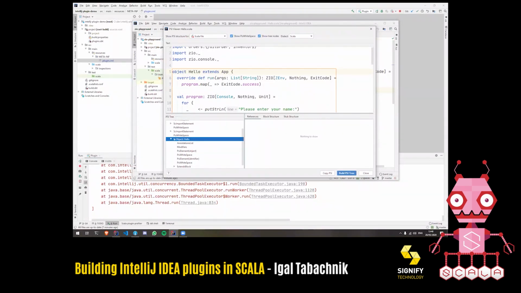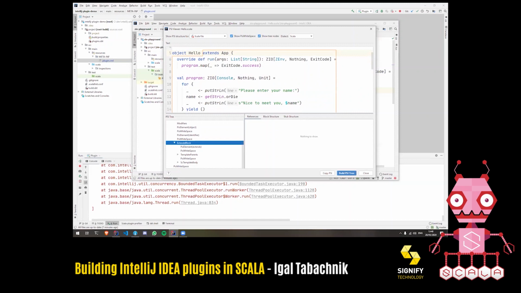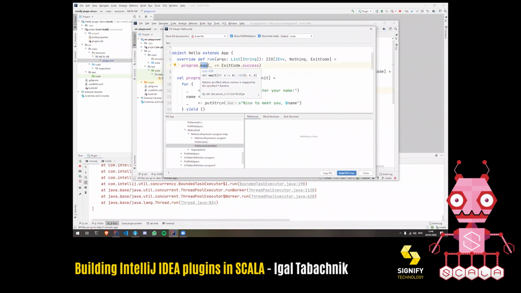So what we have here is an object, and an object has an identifier, a space between it, and an extends block. Everything you can see, IntelliJ understands as a type, as part of the PSI tree, right? So here's what we want to do. We want to find this element, the map function, and convert it to another element. Essentially, a quick fix will replace some nodes in the PSI tree with some other nodes. This is how most quick fixes that replace code work in IntelliJ.